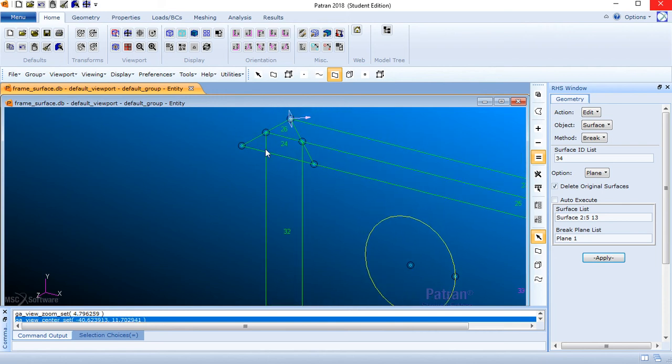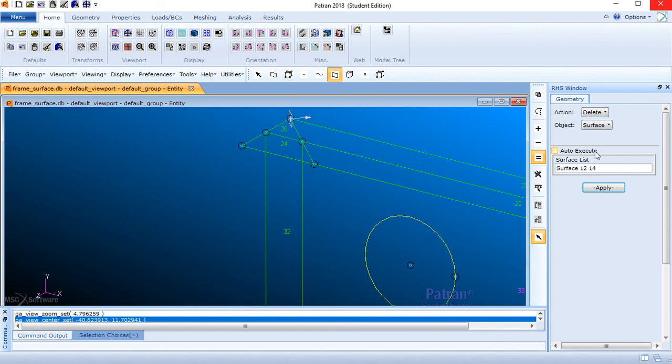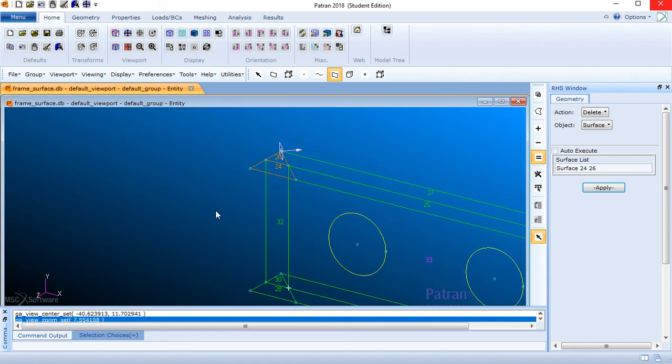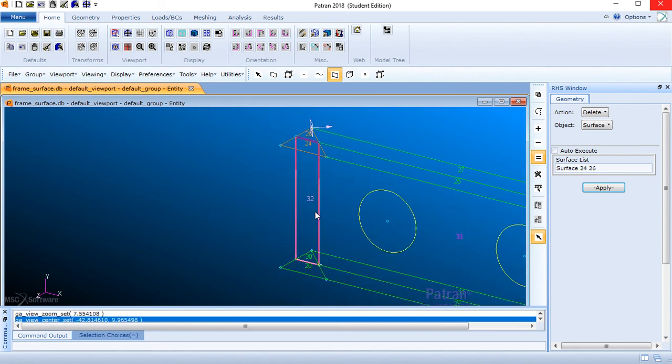So, these parts, we don't want them. We're going to delete them. So here in delete and surface, so we don't be that savage, we turn off auto execute. In the surface list, we're going to start clicking the surfaces. You press the shift key and keep it pressed. We're going to select 24 and 26. You can stop pressing the shift key and move by clicking the scroll button. And we're also going to select surface number 32, surface number 30, and surface number 28. So you may have seen, we are going to select all of this. We're going to delete all of this.